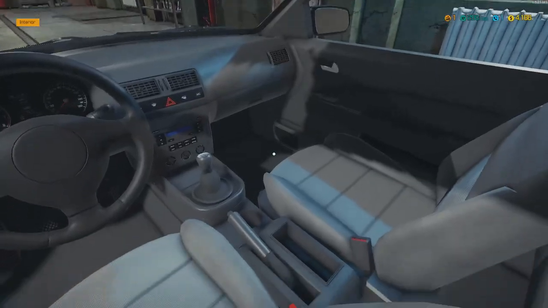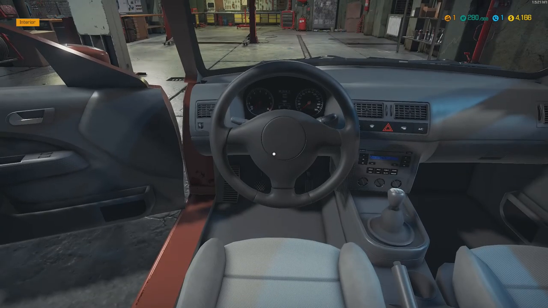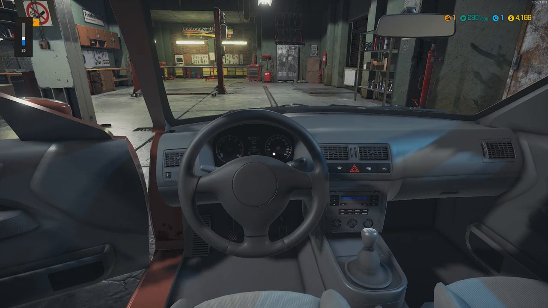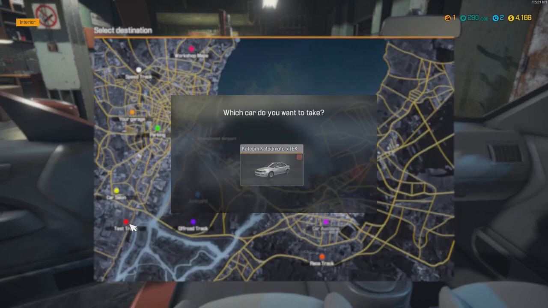This is different. I can actually look in here, inside, which is totally different. And I can also start the car. You can actually hear it rumbling just a little bit. And I can actually also drive the car. I don't remember where the test track is.